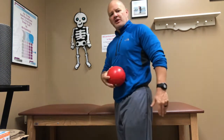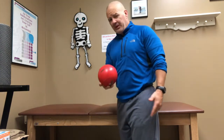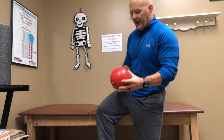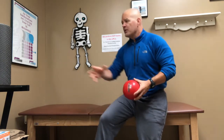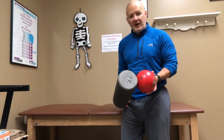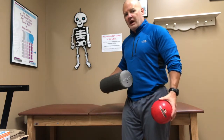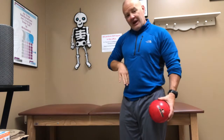So what we're going to do is show you a way to stretch that psoas muscle simply by laying on a ball. Now the ball that I have here is a baseball practice tool. You could use a softball, you can use the edge of a foam roller. That's about the right diameter that we're looking for, and we're going to lay on top of this. If you use the foam roller, you're going to have to do it in sections. You're going to do one side and then the other.